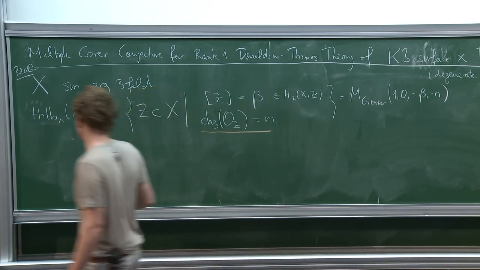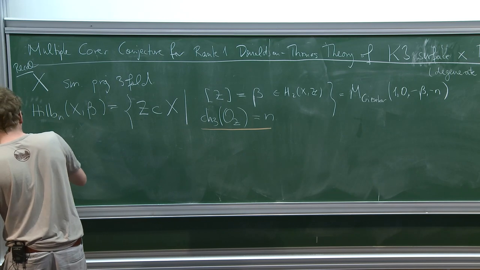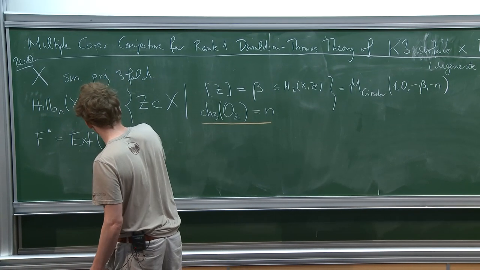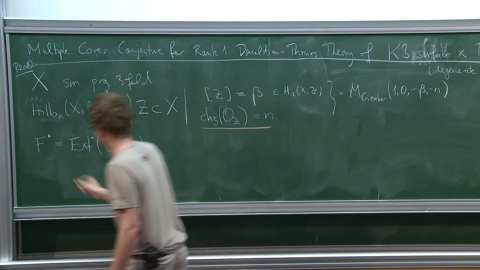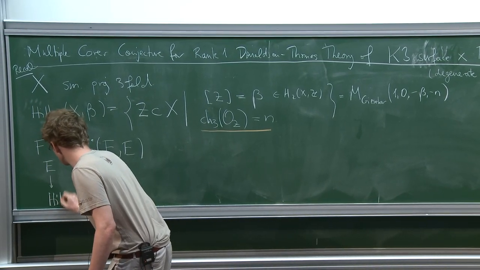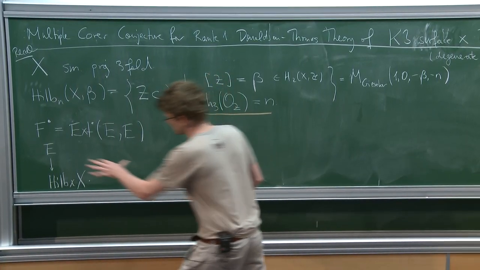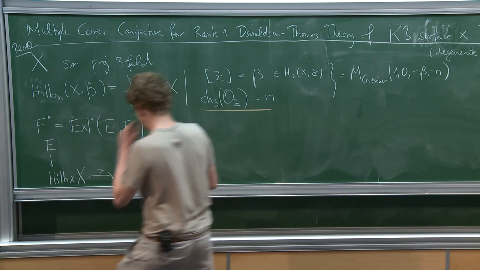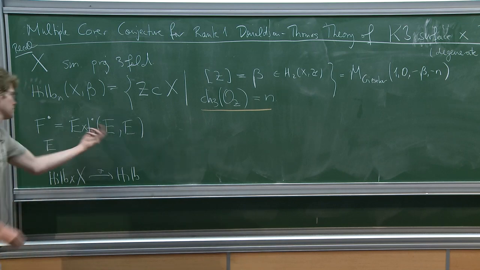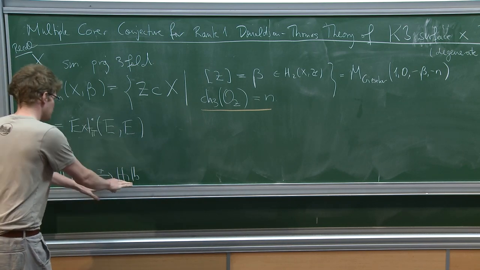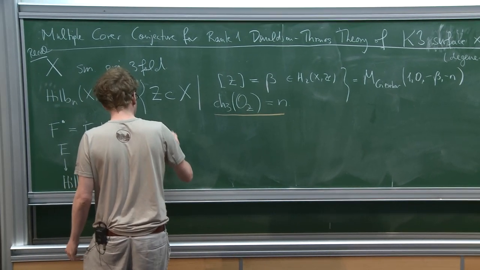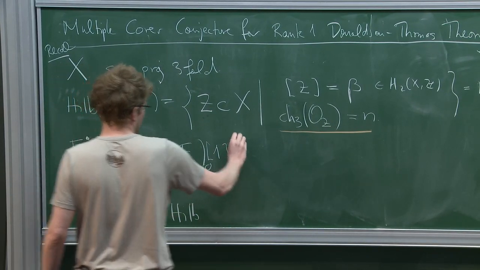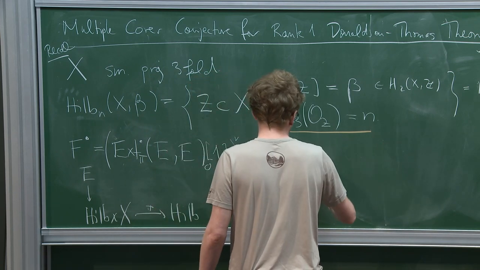Then we learned in Richard's talks that there's a perfect obstruction theory, and let me write it out one more time. Look at this universal sheaf, which I always call E. You have this universal sheaf on the product of the Hilbert scheme times X, and you look at the map to the Hilbert scheme, and then you look at this relative Hom between the sheaf and itself. You push it forward to the Hilbert scheme, then you shift it, and then you take the trace-free part. Then to really get this map to the cotangent complex of your Hilbert scheme, you just still have to dualize.